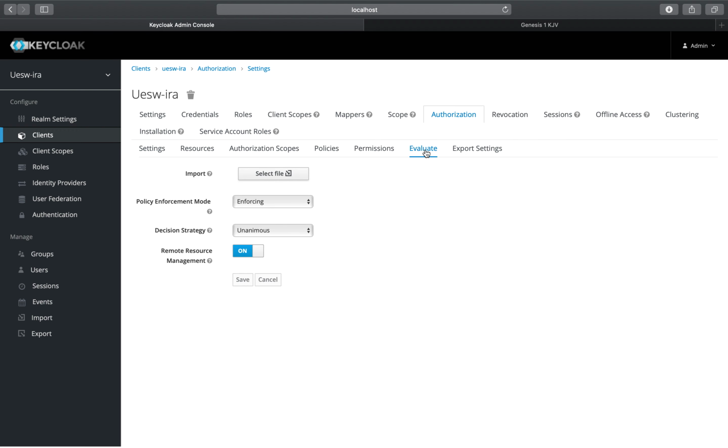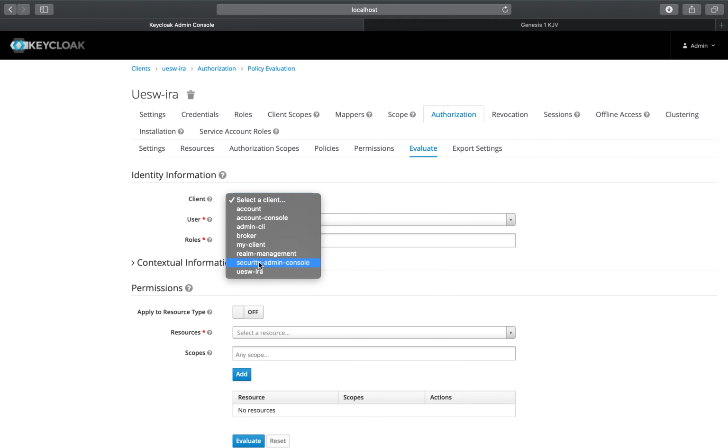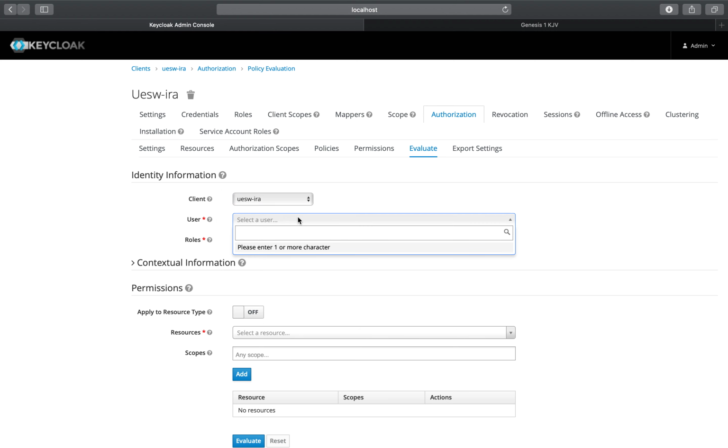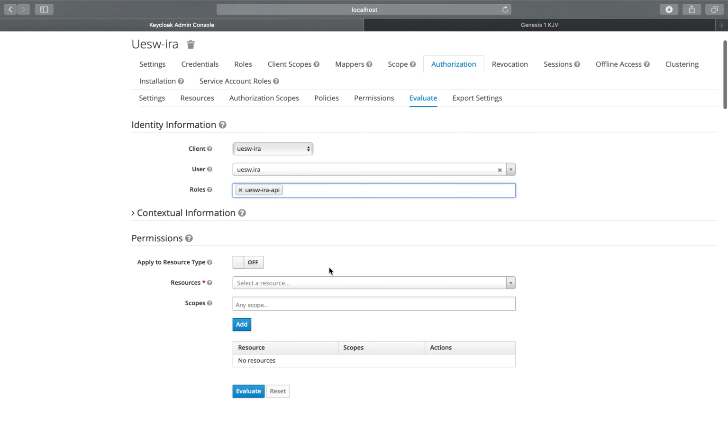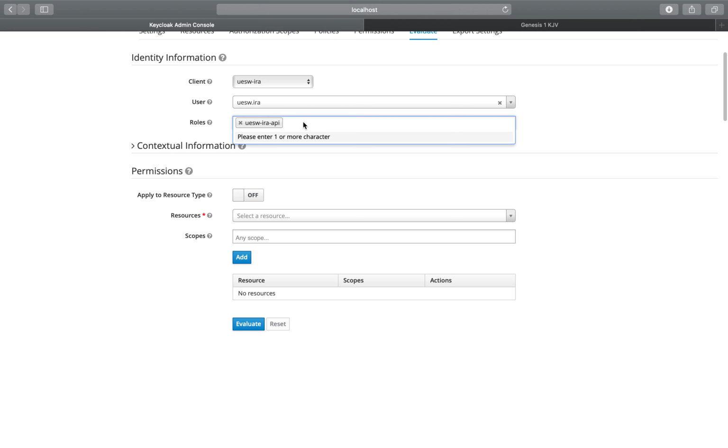Now authorization, let's evaluate. So we're selecting the client, we're selecting the user. I can apply the second role if I want them to be an admin, though they don't have it in the settings over there, but here it's just evaluate. You give and take away certain roles to see how it all behaves.